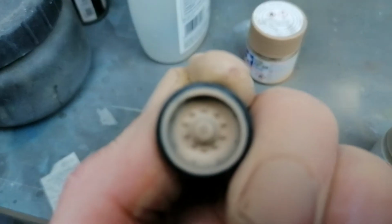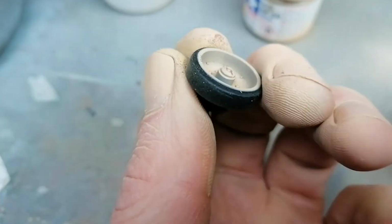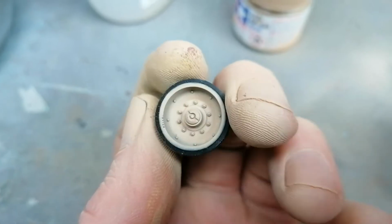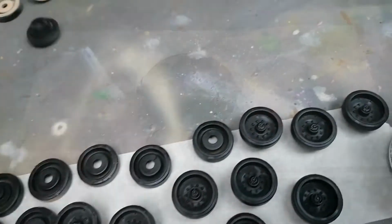But I don't know, maybe I could get away with that. Maybe I could get away with it if it zoomed in. There we go. Maybe I could get away with that, but I can see it and it's just bugging me a little bit. So hopefully when I hand paint them in, they're going to be a little bit better. So let's have a try.